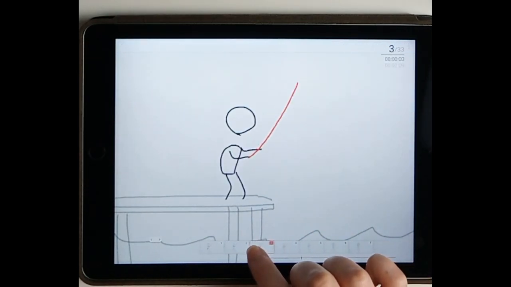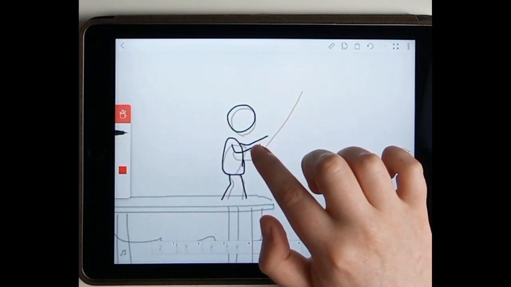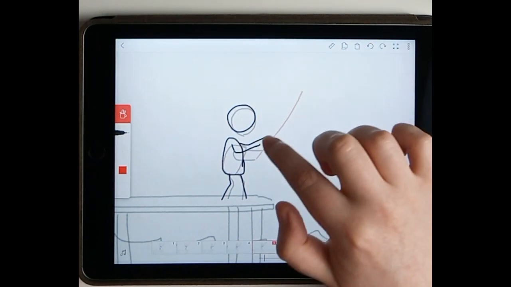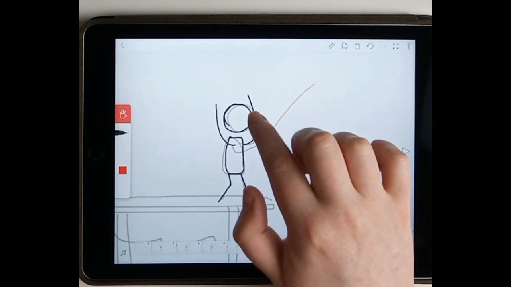And then for the bigger action, it's going to stretch, not so much squash because it's just a line at the moment. It's not a very detailed fishing line, but it's going to have a significant swoop for the arm action coming up here.